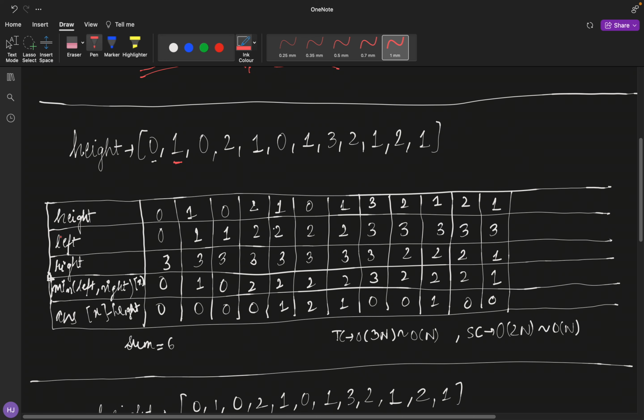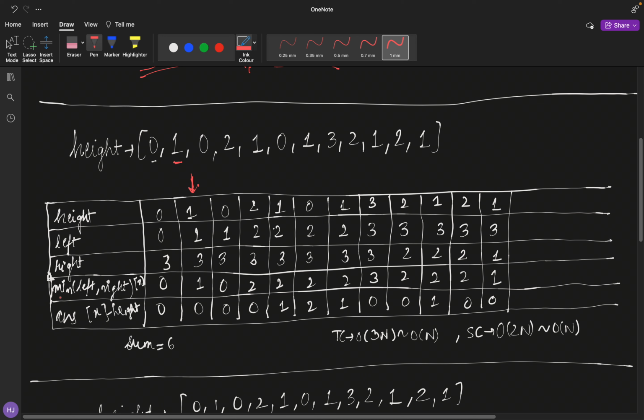So for a better solution, while you are discussing this question in the interview, since we have to track the maximum for each and every building, what we can do is something like prefix sum. Rather than blindly doing the prefix sum, we can find the prefixes from the left which are maximum in height, and the prefixes from the right which are maximum, right?